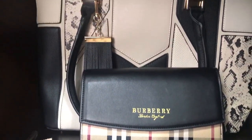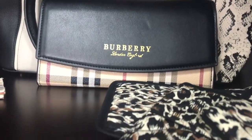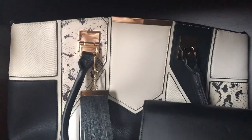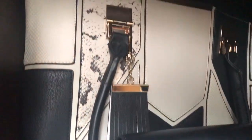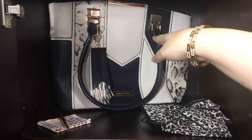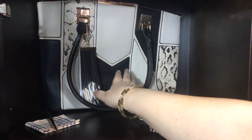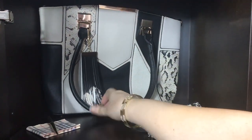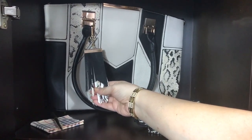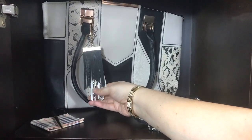So as you can see here, this first bag is something I picked up in Sydney a couple of months ago, and I really love this designer, Colette Hayman, and her brand Colette by Colette Hayman. The design is great because it's got this black, white, and tan color, so it's really versatile, and I would call it a statement piece all on its own. I haven't used it yet because I have just added it to my rotation, but I can already tell it's going to serve me really well for when I have a day out with my friends.